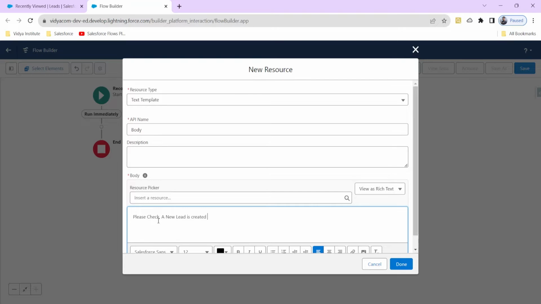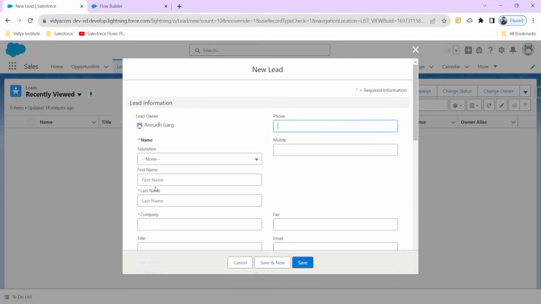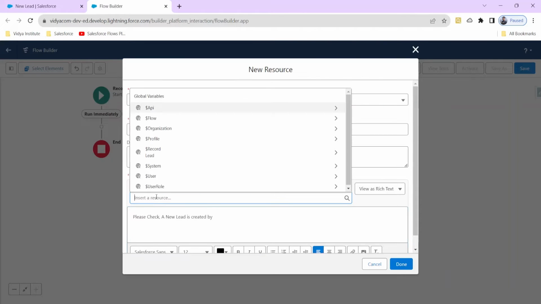This thing I could do simply by using text as well, so we did not need to create a new resource, but what I am doing is using a dynamic value. Please check, a new lead is created by, what is the name of the person? We will use the first name. We can use last name as well, but we will use the first name. That will be dynamically used. For that we will use the resource picker.